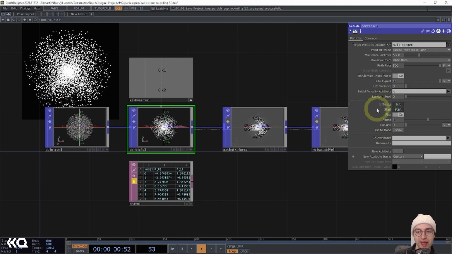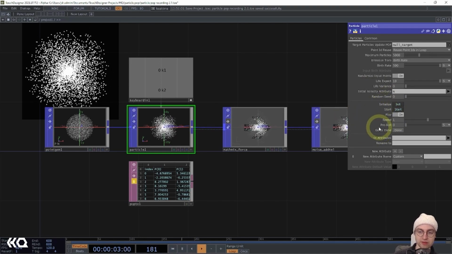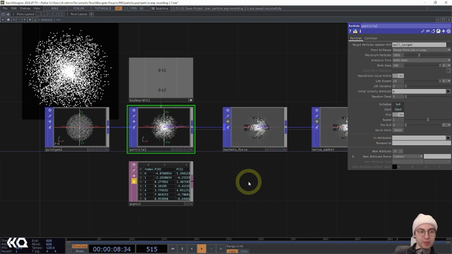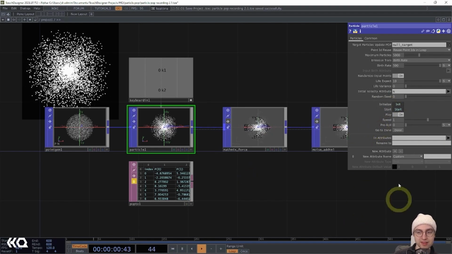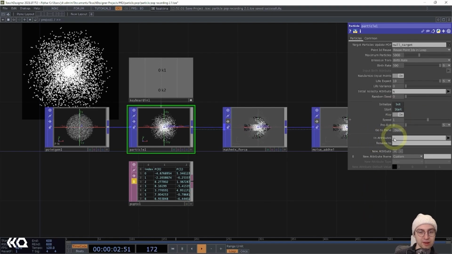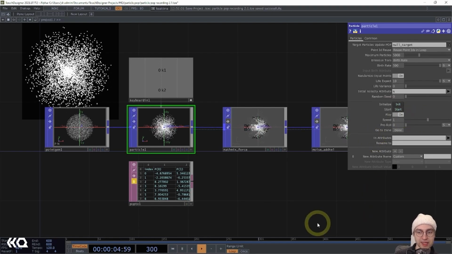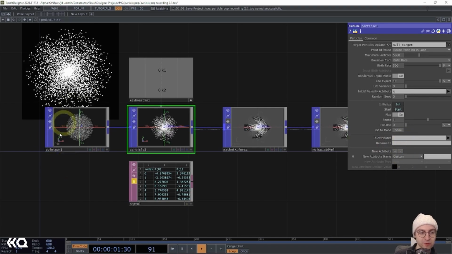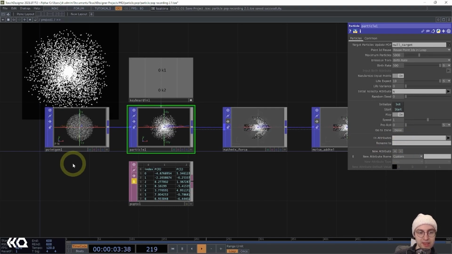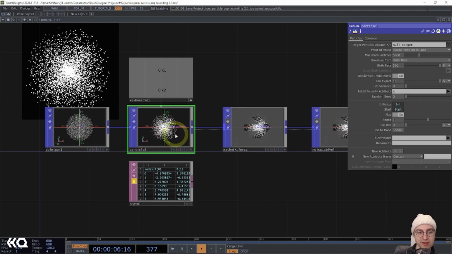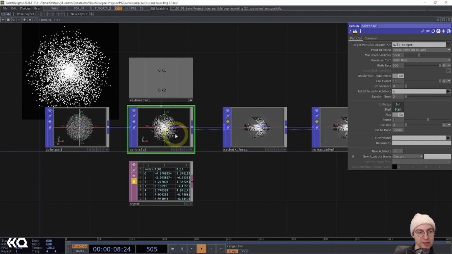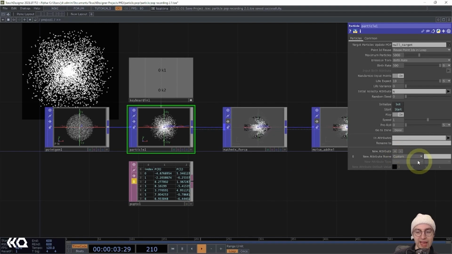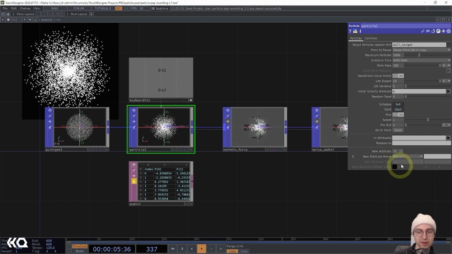We have a playback control portion, just like the particle SOP and other timer-based operators in the program, where we can initialize, start, play, etc., and also change the speed of the simulation. We've got the ability to pass in attributes from whatever is coming in the input to the particles within the system to then be used for further manipulations, which is great. And we can also add in some custom attributes as well.